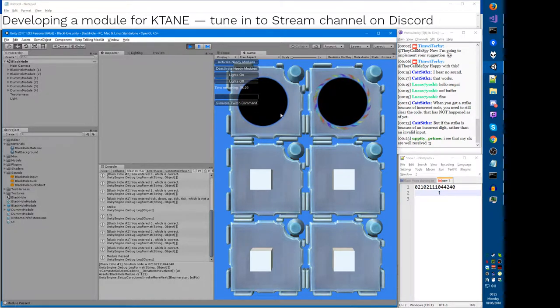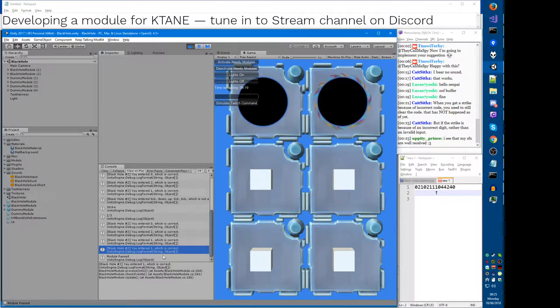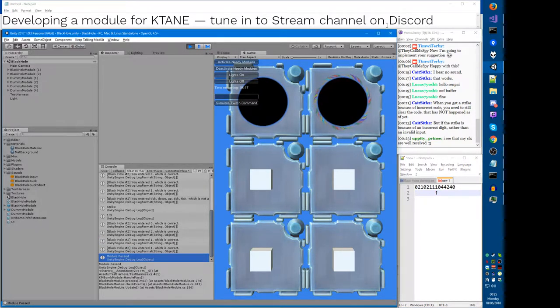Oh, duh. This module is now solved because I've done the first 7, right? 1, 2, 3, 4, 5, 6. Okay, so it probably ignored this. So the next one is probably a 1. Yep, it accepted only 2 of the 1s. I didn't pay attention to the log at all. So I have to move to the other module and enter another 1 here.